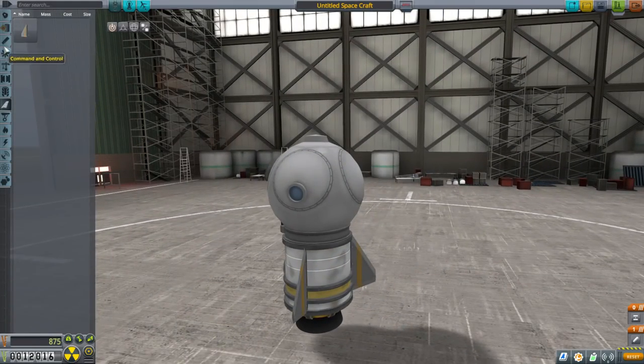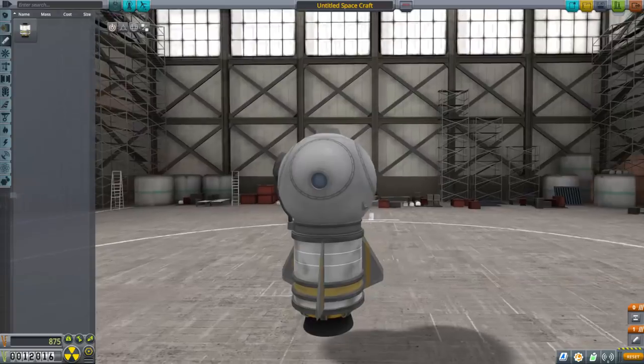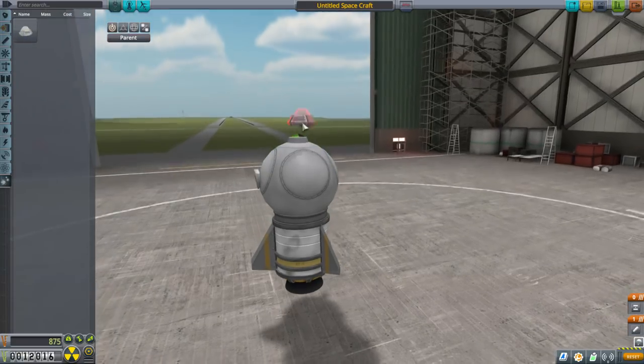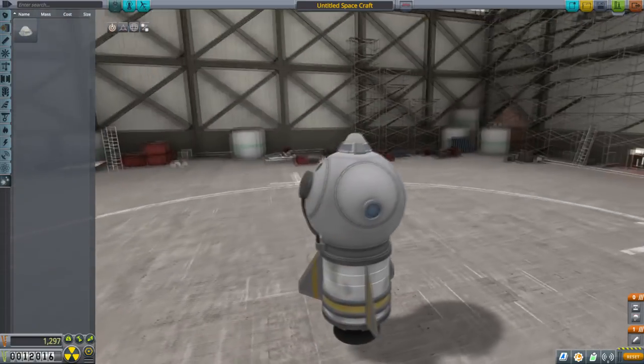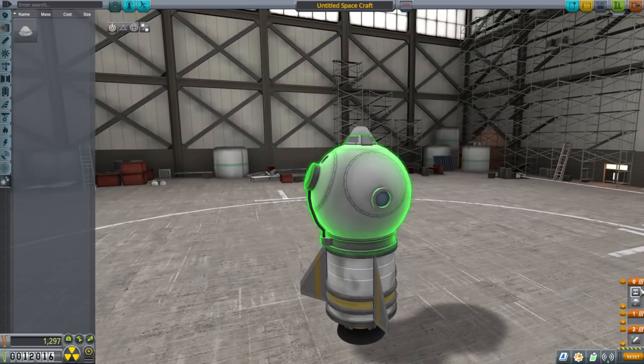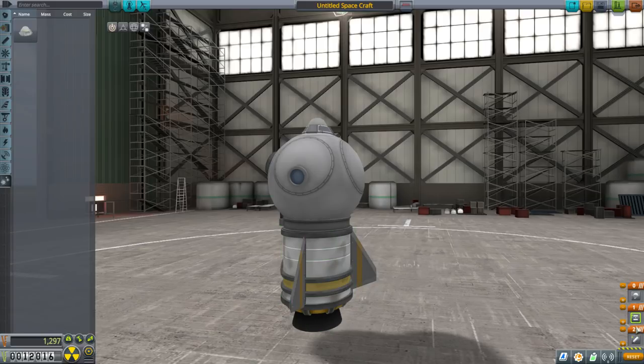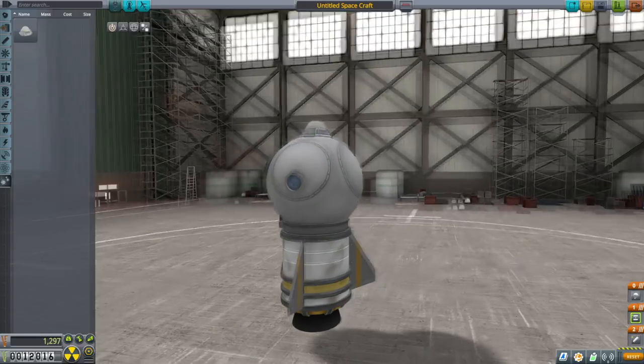Okay, final consideration. Is this too much? Oh, final consideration Mark 1. We need a parachute. So in the stock game, that's in utility. And now we have a parachute. And I'll stage it like this. Check your staging: rocket first, then decoupling, then parachute.